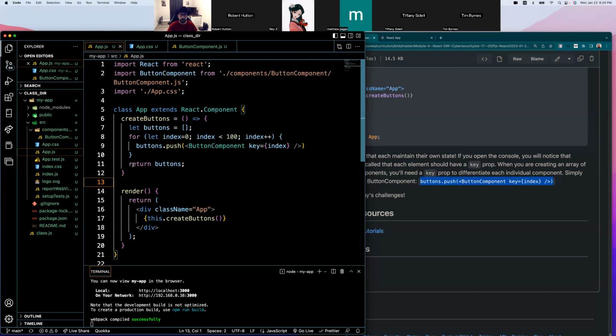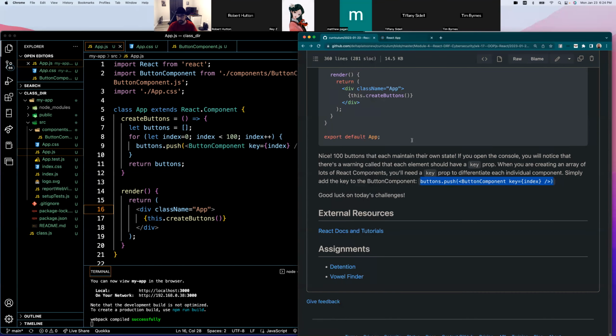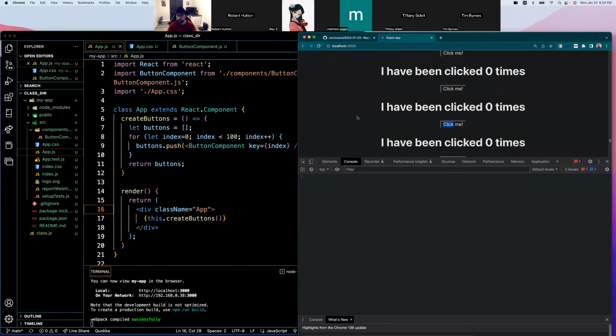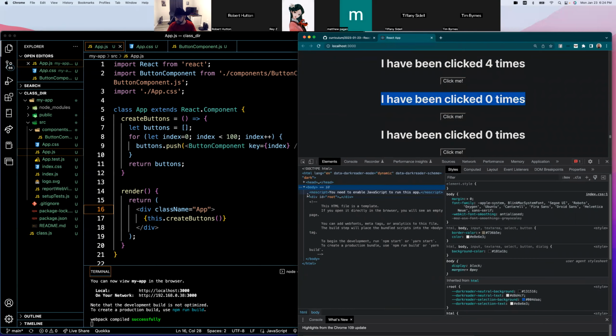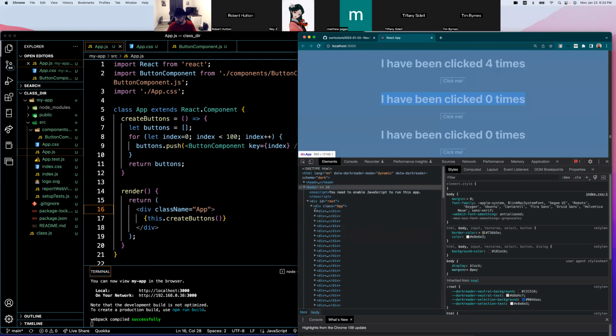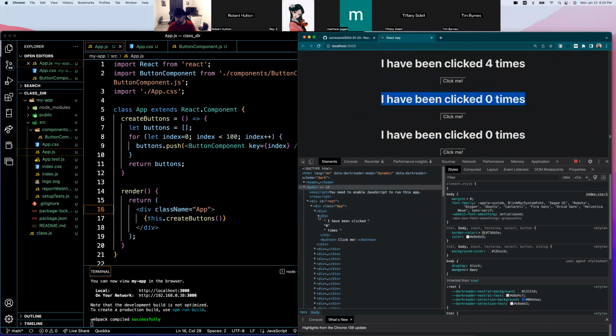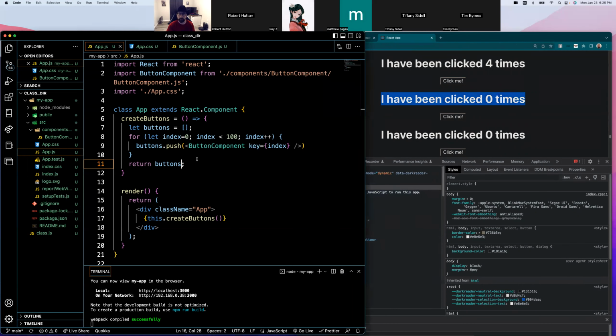What does that do? Basically, every button now has its own key, and it's not going to complain, hopefully, about not having a key. Doesn't look like it does. No more red, because each of these buttons, can I show you this? Look at one of these here. I don't know if it displays to the DOM. I don't think it displays to the DOM. We would have to look that up by the component. But rest assured, these components each have their own primary key because we said, here's your key.